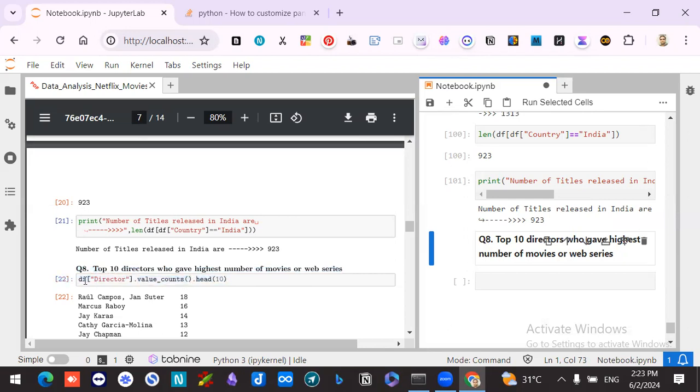Now, I have to look at here. First, I have to look at what? DF. Then after, I have to provide the director name, director. And here, I have to take value underscore counts, and I have to take it here, ready, so that we will get the top points.